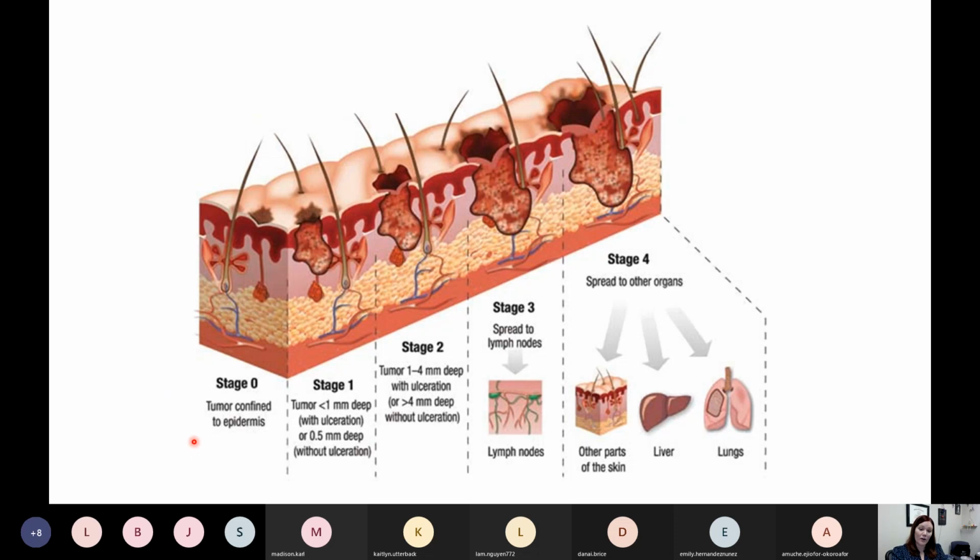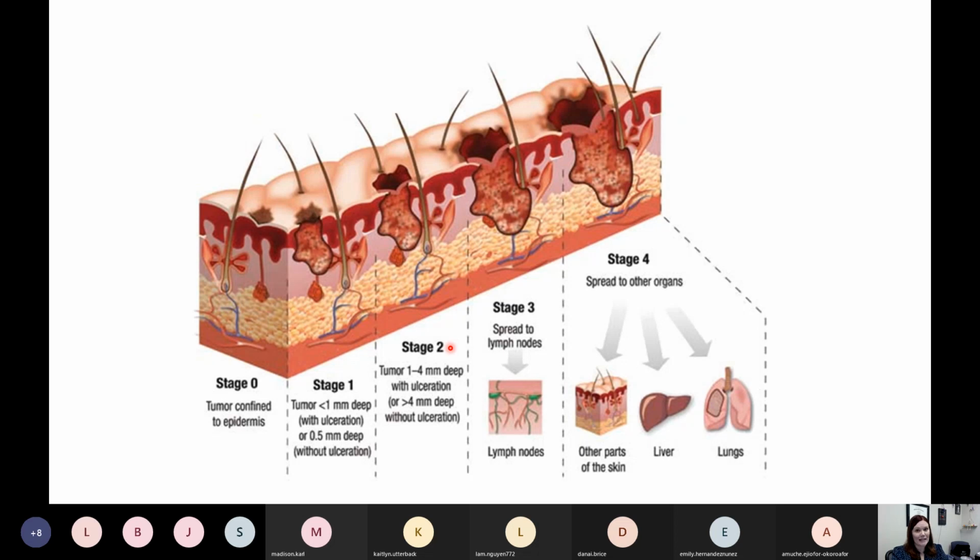So best case scenario, if someone has a melanoma, you catch it at stage 0. What stage 0 means is we are only in the epidermis. We have not spread anywhere. Spreading is metastasis. So you're a stage 0 melanoma if you have not spread. Once you start spreading into different layers of the skin, a stage 1 melanoma is in the papillary layer of the dermis, the upper layer of the dermis. If we spread past that papillary layer down into the reticular layer of the dermis, that's a stage 2 melanoma.